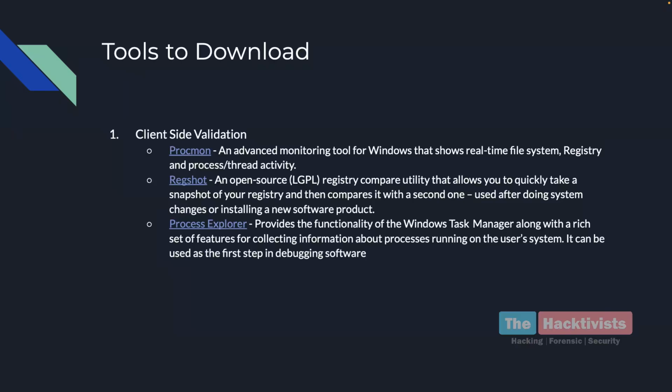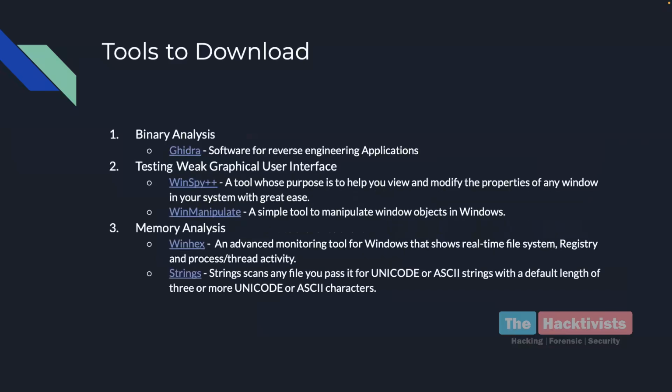Next thing will be Process Explorer. Like we have the Windows Task Manager, similar things are available in Process Explorer, but in a better way. It will give us much of the information we require. It will give us the real-time strings and the process dumps. It will show us the child processes and the parent processes which it is creating. So those specific details we will be able to get.